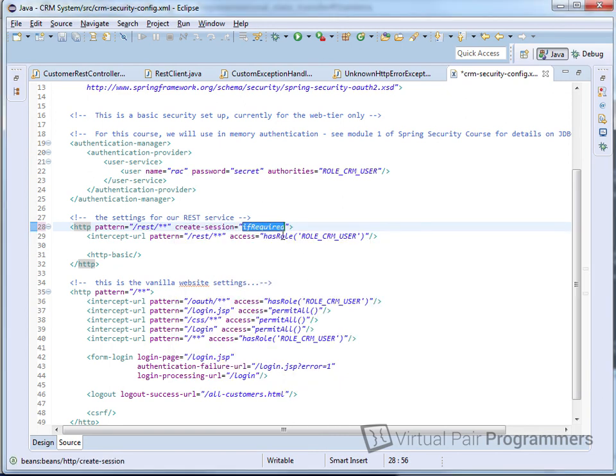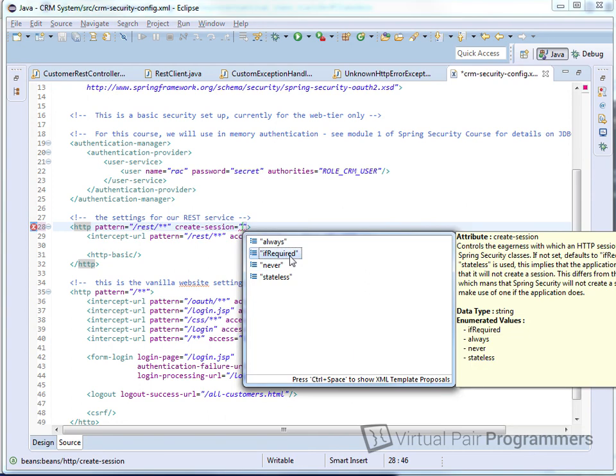And the default is set to if required, which will, as it suggests, create a session if one is required. And what that really means is if the client sends a cookie, then the server will create a session. But there are other options here.